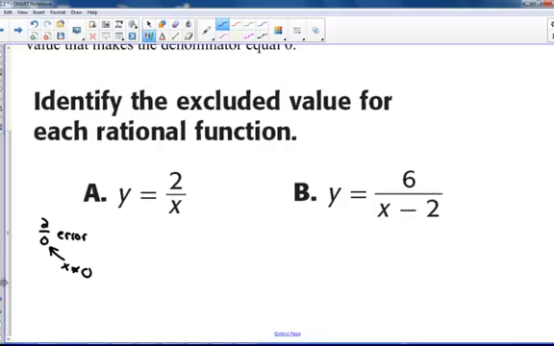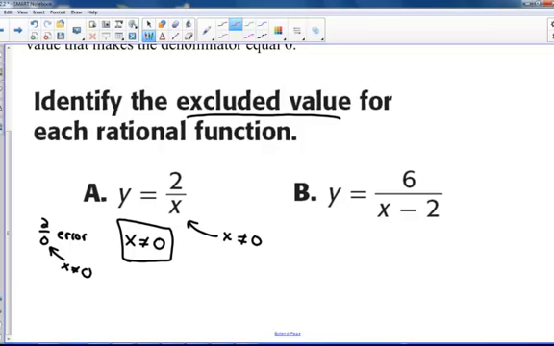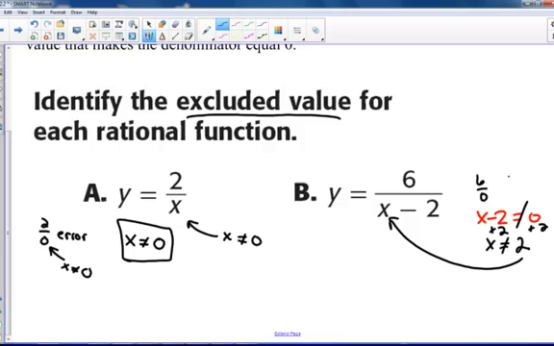So there's excluded values. So for this equation, the domain is restricted. So x can never equal 0. And that's why there's the asymptote. And I'm getting that because I'm thinking, when will x be 0? And that's at 0. So that's our exclusion. So over here, my exclusion would be when x minus 2 equals 0, because that cannot happen. So my exclusion is that x cannot equal 2. I would add 2 to both sides. If I plugged a 2 in for this, I would get 6 divided by 0, which is error.